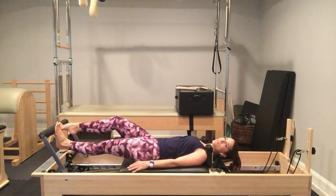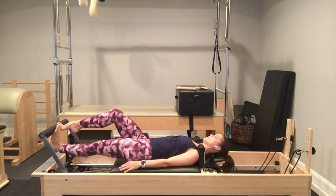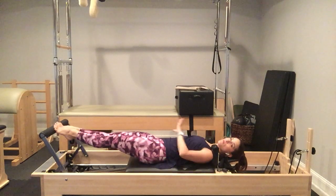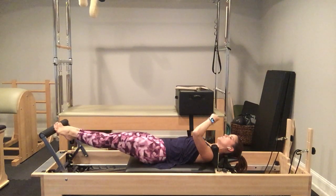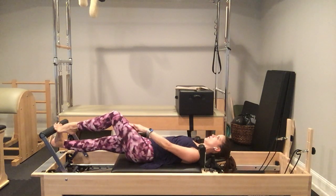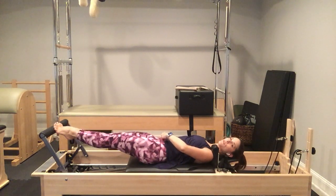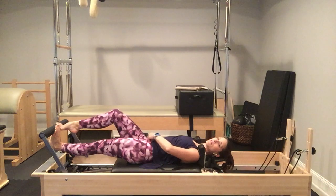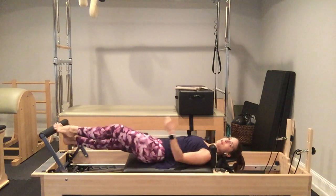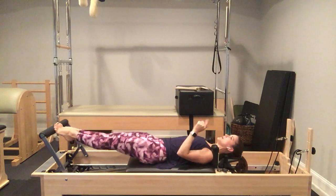Drop your left heel under the foot bar and bend your right knee over the foot bar. Now lift. Straighten both legs so the heels meet. When both heels meet at the top and your legs are completely straight, drop your right heel, bending your left knee over the foot bar. Lift out from your lower abdominals. When both heels meet, drop your left heel and pull up through the midline and drop your right and pull, and left and pull and right and left.